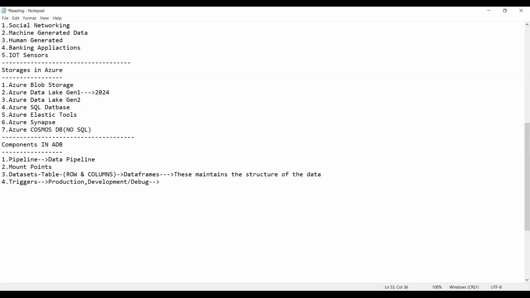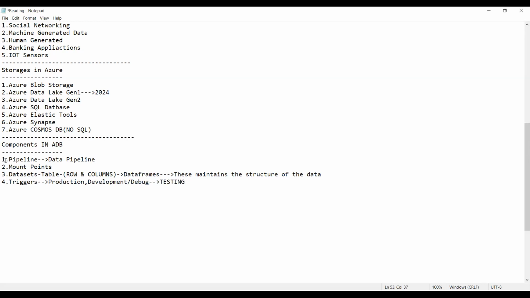If you have a development project or a production project, every time we design the triggers and leave it as it is. Whereas if it is a testing environment, then you can go with the debug option. Getting my point, all of you? Yes, everyone is following or not? Please come out with your answer. Yes or no, say something. So these are the two things. The triggers are mostly used in the production and development environments, but in the testing environment we use debug, that is the manual mode of running a pipeline.